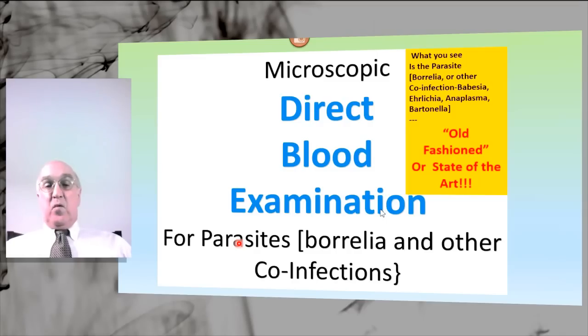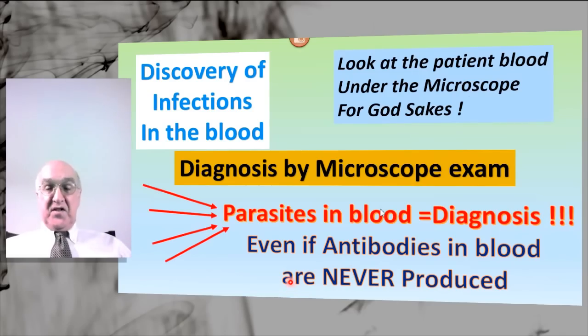There is now underway a team of researchers who want to apply the direct blood examination, which is used in malaria and which is used in the diagnosis of other parasitic diseases such as sleeping sickness and Chagas disease and other parasitic diseases that involve blood, leishmaniasis, to Borrelia infections and to the diagnosis of other co-infections, which are not Borrelia, but infections which are transmitted by the same tick which transmits the Borrelia. They travel with the Borrelia, and these co-infections include babesiosis, anaplasmosis, ehrlichiosis, and other parasitic infections that can be transmitted at the same time as the Borrelia is transmitted. So one tick bite can give you 2, 3, 4, 5 infections simultaneously.